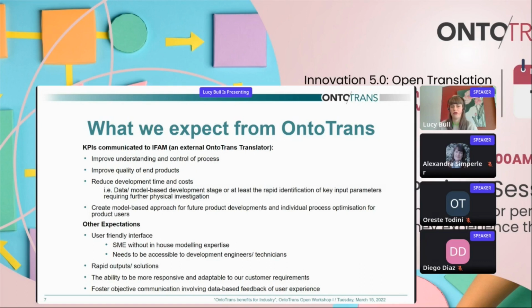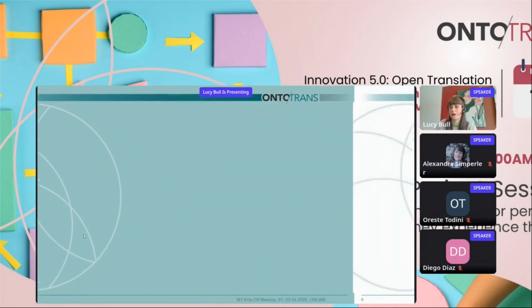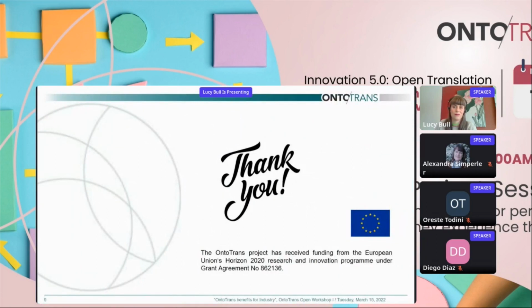But we also have some other expectations. We currently are an SME without in-house modeling expertise, so we would like a user-friendly GUI interface or translator tools that are easily accessible to development engineers and technicians. We'd like to foster objective communication involving data-based feedback of user experience. And ultimately, we want the ability to be more responsive and adaptable to our customers' requirements. Thank you very much for your time.